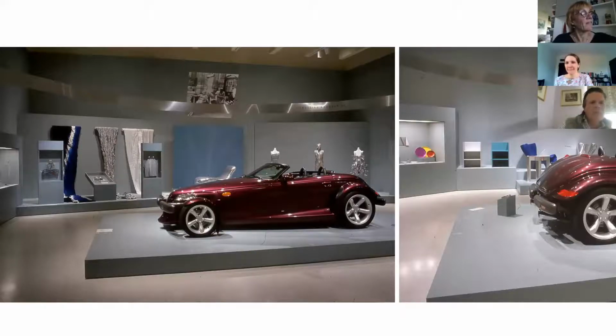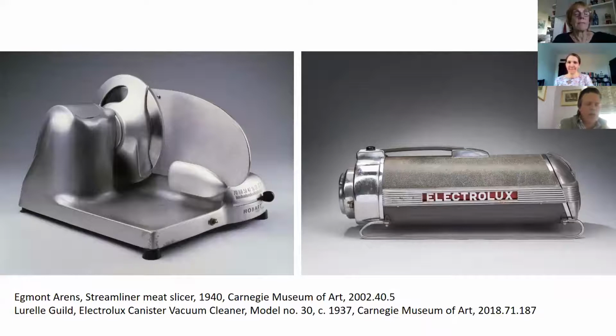Well, Rachel, let's move on to the next slide here, which I asked you to put in. Because as I mentioned in the introduction, the aluminum exhibition played a huge formative role in my career and in many other market people and curatorial people's careers, as it took place for me just as I was putting together my first auction of design at Phillips in New York. Seeing the sculptural qualities of both a meat slicer or a vacuum cleaner like you have there, or the Lockheed Lounge, which we just saw a hint of in the previous slide, and seeing them as part of the history of this material in the same show, it changed my professional life.